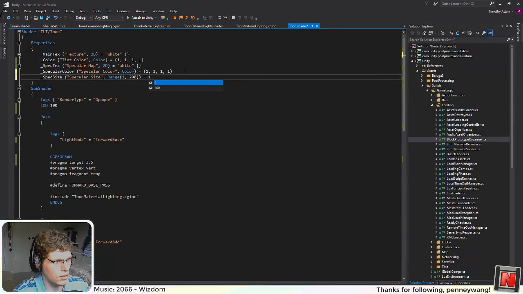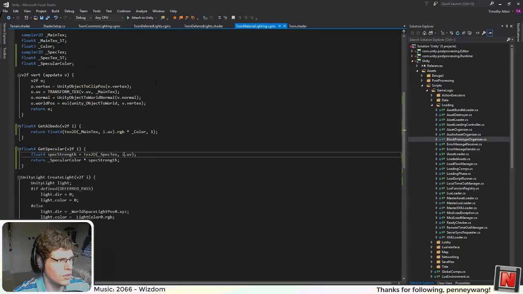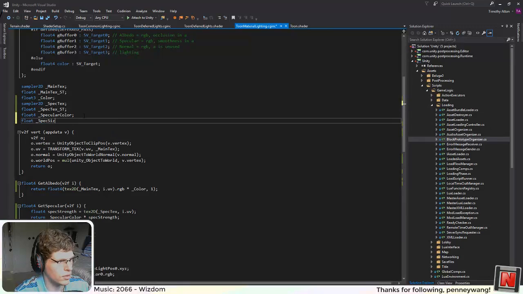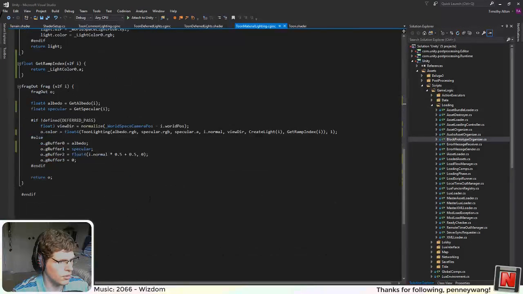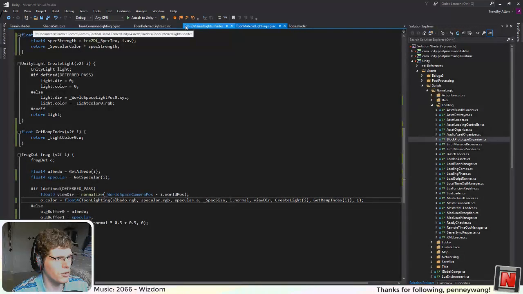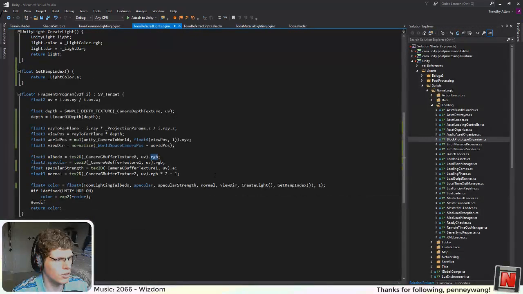I think that's okay, that's the right syntax is what I was trying to say. And then in the toon material lighting, we'll just have a float, specular size, and then I'll pass that through. And then in the deferred shader, we'll just pass 1 for now.